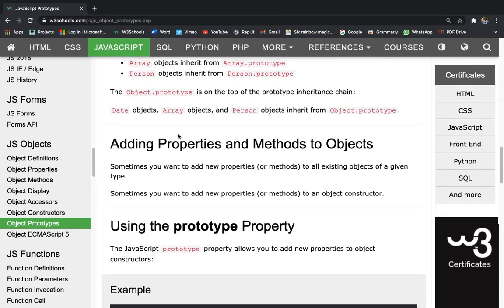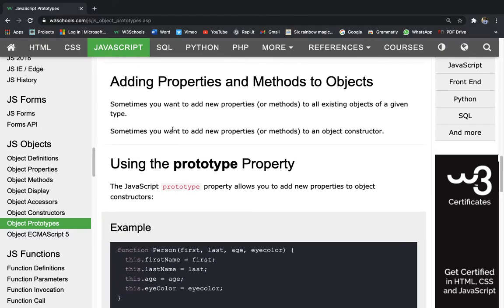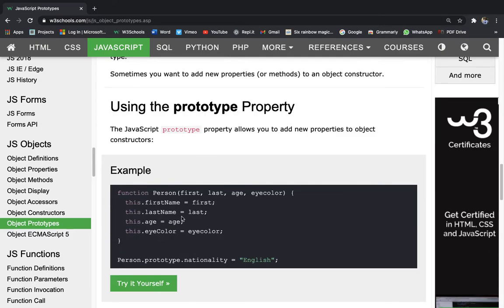The JavaScript prototype property allows you to add new properties to an object constructor. Using person.prototype.nationality, you can add a new property to an object constructor like you add it in a normal object.